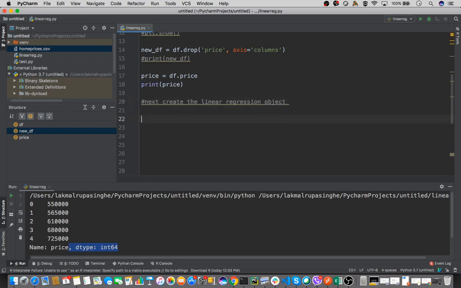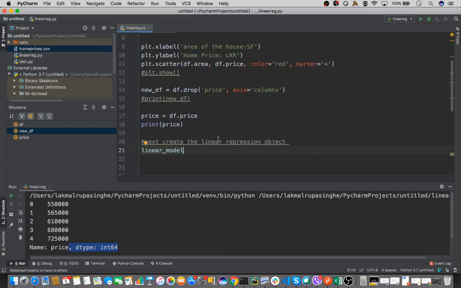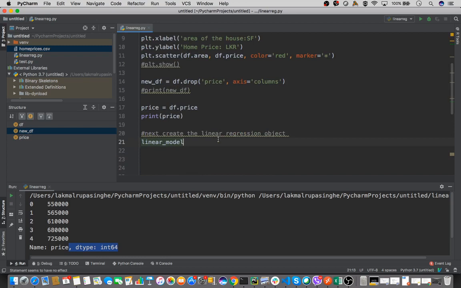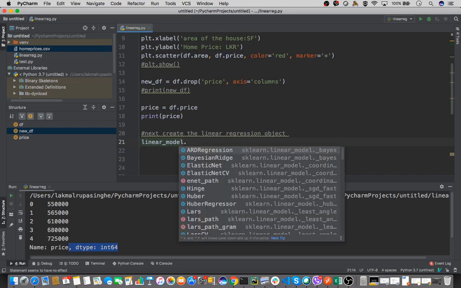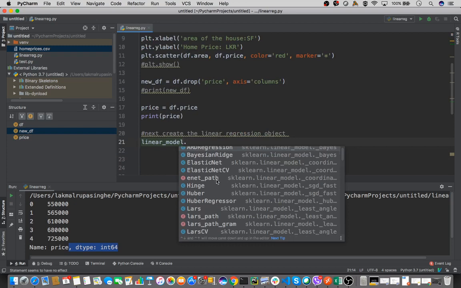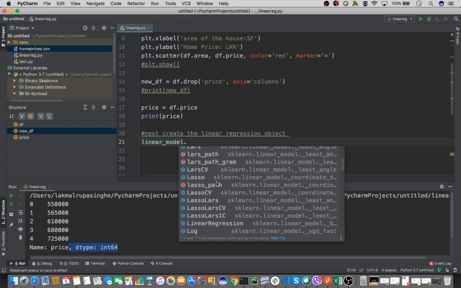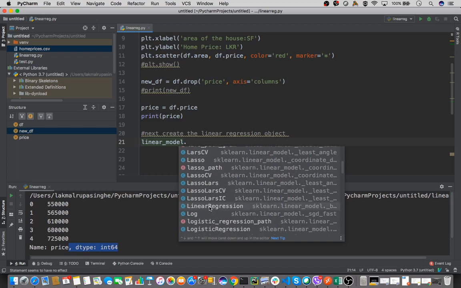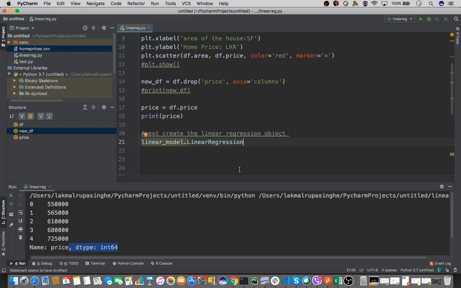To do that, I'm going to use linear model. This is from scikit-learn, and inside that we have all these things. We will learn some of these later. So I'm going to use linear regression here.